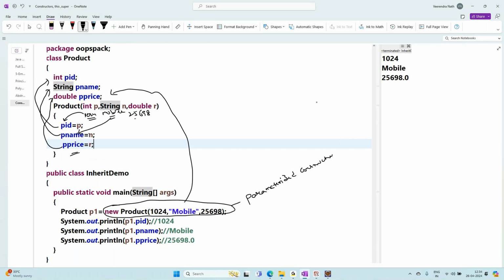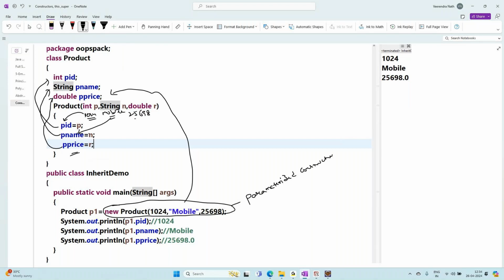So that's how we look at the concept of the constructor.